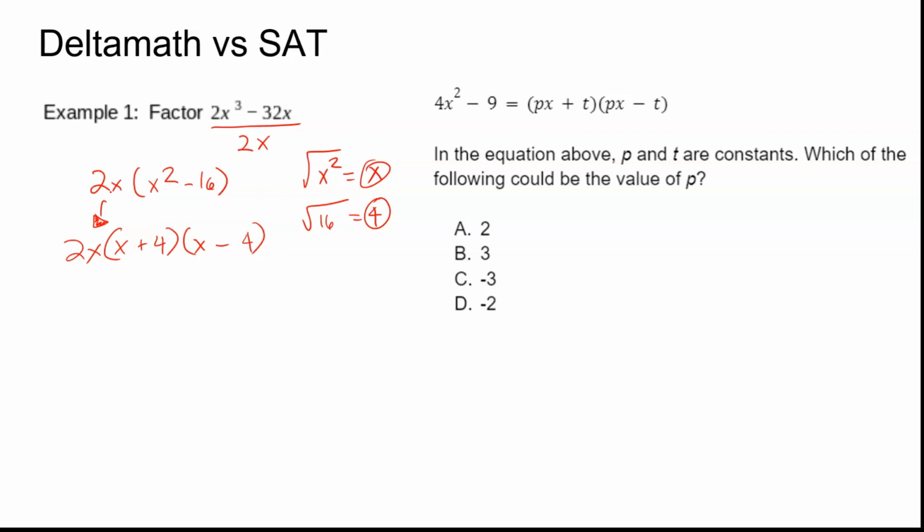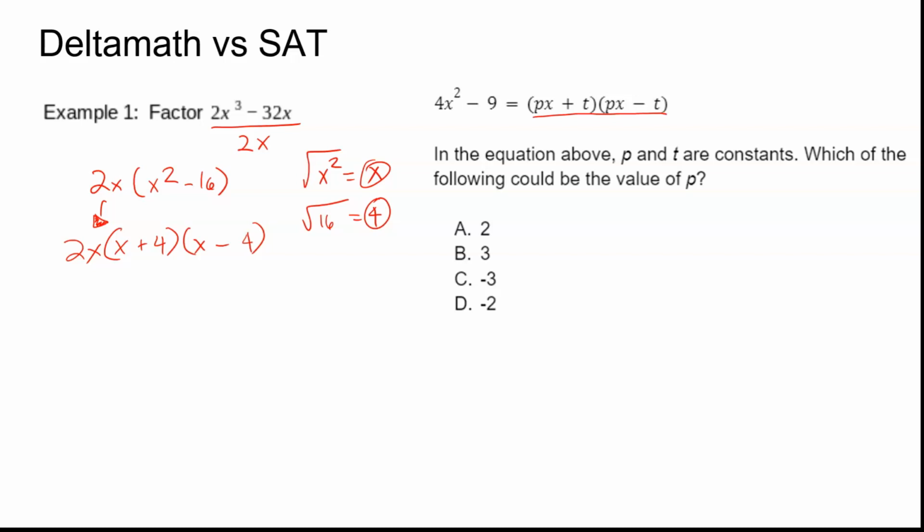So what does this look like on an SAT? Well, we might be given something without being told that it is a perfect square or that we can solve it using a difference of perfect squares. But this form is exactly what a difference of perfect squares is going to look like.